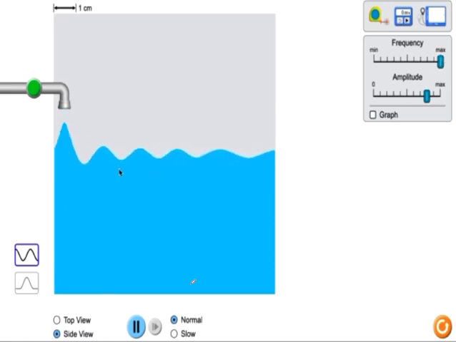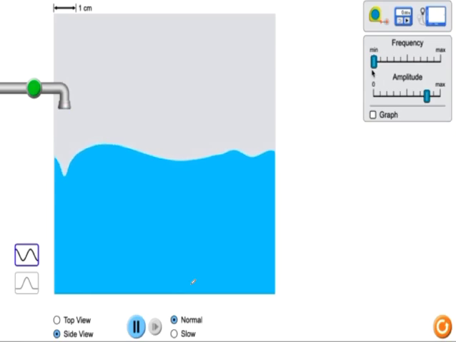It may look like the waves are moving faster than before, but they're not. The velocity across the screen, you can time it, is the same as before. But what's happening here at the higher frequency is the wavelength, the distance between the crests or the distance between the troughs, is getting smaller. And maybe this is more obvious if I take the frequency down to the smallest possible.